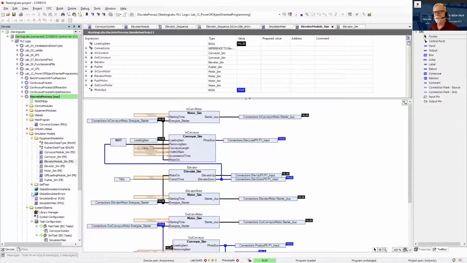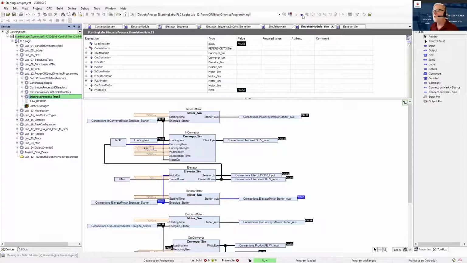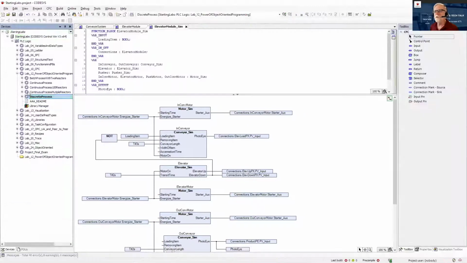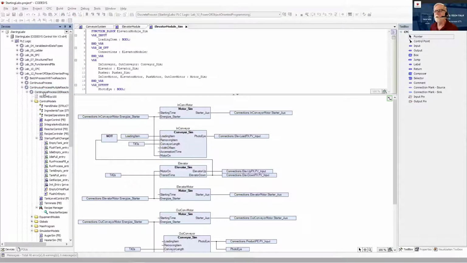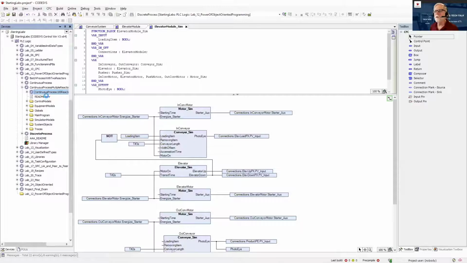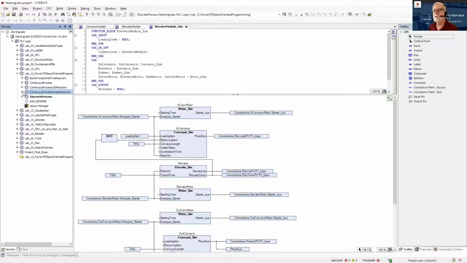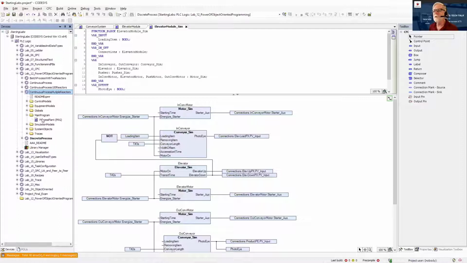Let me show you another one, offline here. Let's look at this one, a continuous process with multiple reactors. This is also showing you the beauty of 61131. I don't need a different language for doing continuous process. Same language, same tool, same everything. I don't need to learn two things like we used to in the old days when we had discrete languages and continuous languages. Nah, don't need that anymore.